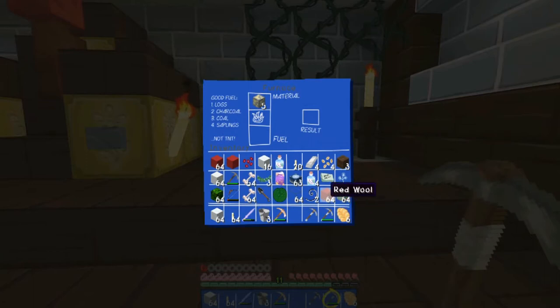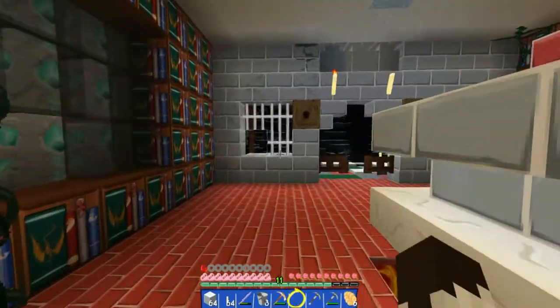What should I cook it with? What have I got to cook it with? Can you use wool? No. Lily pad? No. Ladder? No. I got loads of gold and nothing to burn it with. Snowflake. There we go. Seeds maybe? No. Let's leave the gold and just go get some wood, I guess.